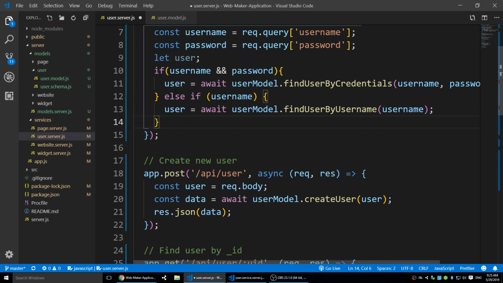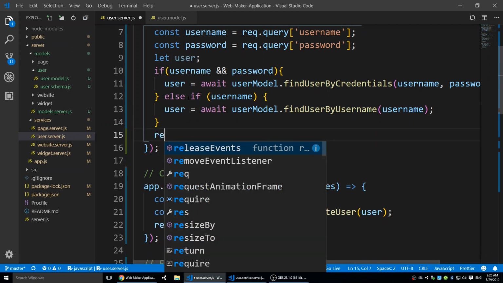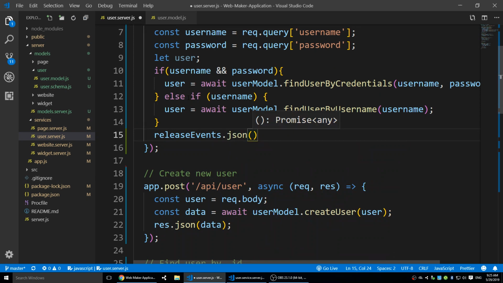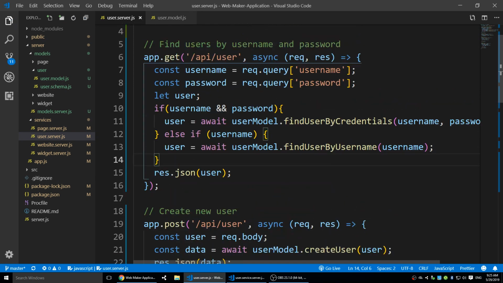Right, and once we're getting them, I just res.json user. So if you compare this one to the old one, it's basically very similar. Still have the two if cases and have a res.json user, and the only thing we changed is in the curly braces, what we do when the case matches. Instead of directly modifying the array or looking for that in the array, we call another function in the user model.